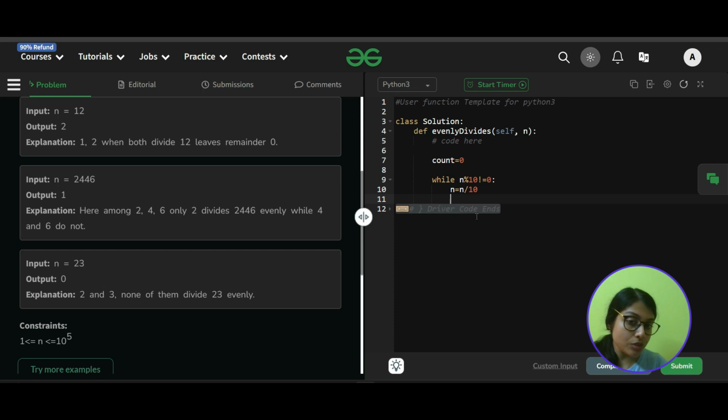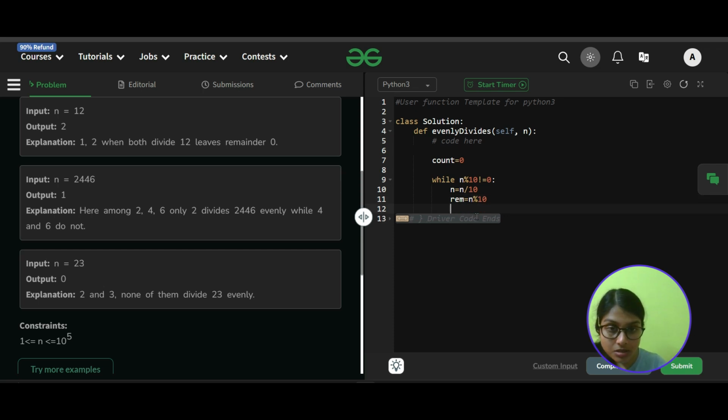N by 10 would be 244, let's say. And the remainder, let's say rem, would be n mod 10, right? We'll do this later on, this will be at the end.